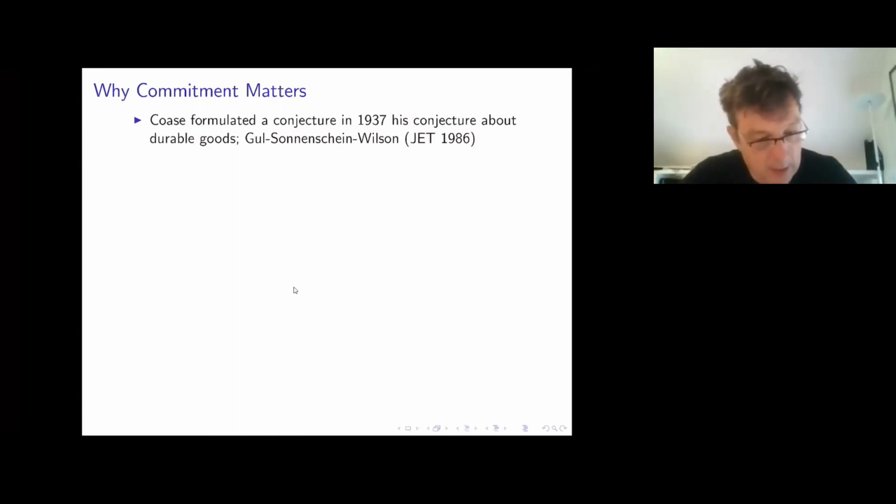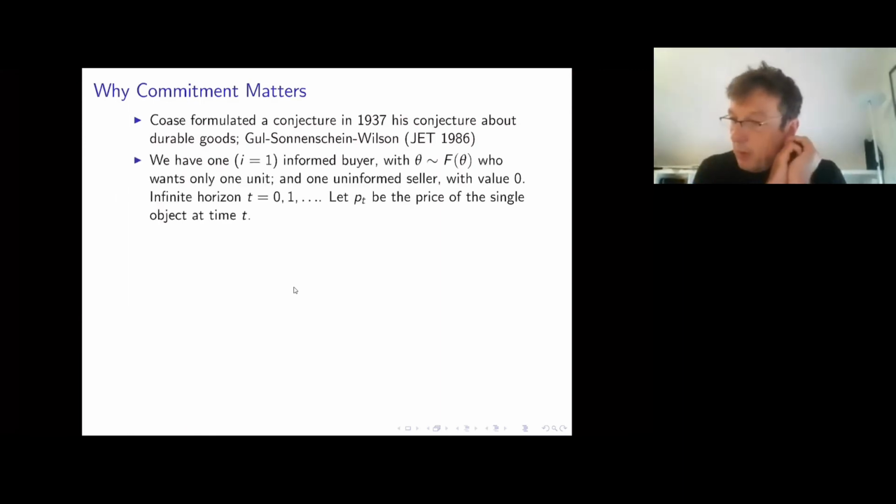And that is in honor of our Nobel Prize winner this year, Robert Wilson. Okay, I want you to think about the situation where we have one informed buyer who has a value that is private information to him, and one uninformed seller that is going to try to elicit that information. The seller doesn't have a value for the object, the buyer has, but his valuation is over an infinite horizon. We want to transact that object only once, that it needs to change hands from the seller to the buyer just once. But it can change hands either today, tomorrow, and any future period. And so let's focus for the moment on an allocation problem where we're simply going to charge a posted price at which the seller is willing to hand over the object to the buyer at period t.